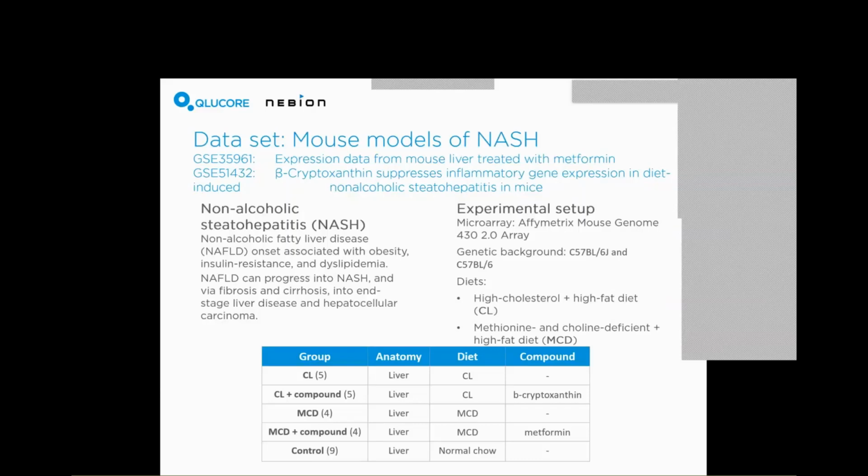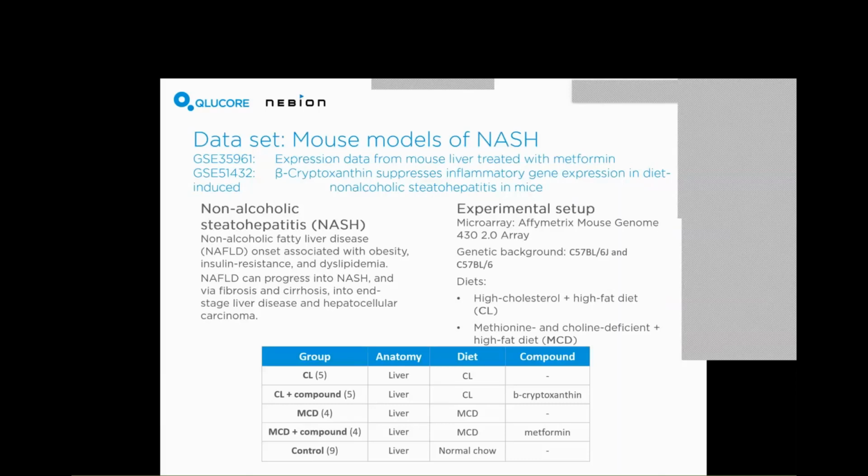In the two studies that we chose, the authors make use of two main mouse models of NASH without diabetes, which are established by feeding the mice a special high-fat and high-cholesterol diet, which we will refer to as CL, as opposed to the normal chow diet. They generate their data using an Affymetrix gene chip DNA microarray analysis on liver tissue samples from mice with identical genetic backgrounds.